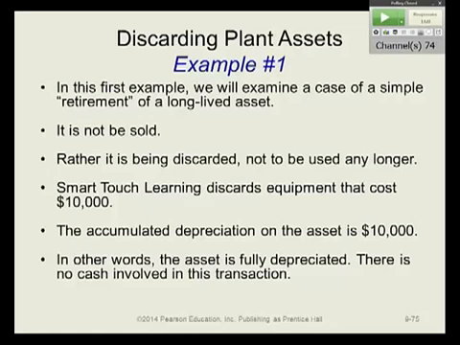Now let me remind you again what that book value looks like. So in this case, the asset, let's say it's equipment, and that's probably what it is in this case, and you have accumulated depreciation. This is the cost of the asset, and the accumulated is $10,000. On the day they scrap the asset, the net book value is equal to 0. All right, so the net book value is 0.